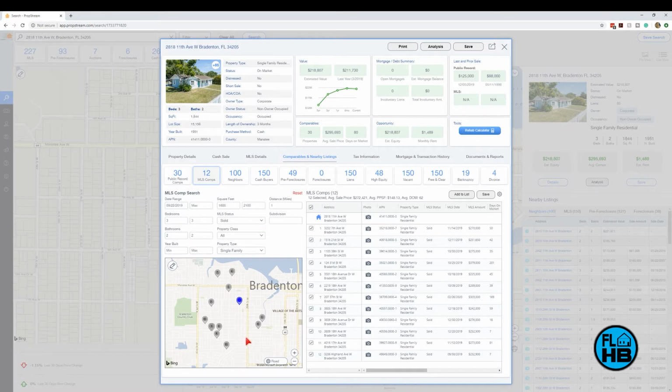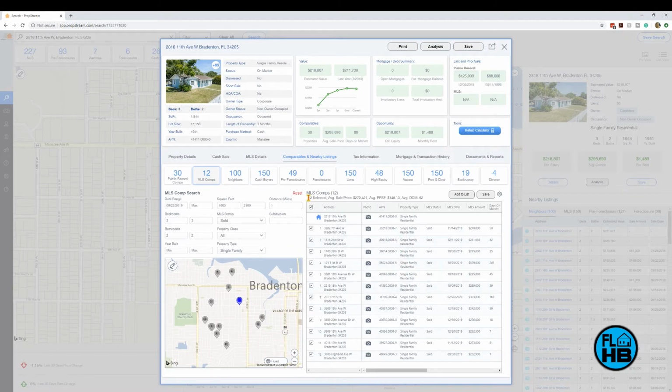And when you do have to go outside these parameters, the 2 things I usually like to adjust are distance and date range. Before I'll adjust distance, I will go further back. I'll go as far back as a year, especially if you have a unique type property, just to try and find that exact property, the best comp. It's all about finding a property that looks similar to the condition of the property you're trying to sell at that exact moment. I am trying to sell a retail, completely fixed up property.